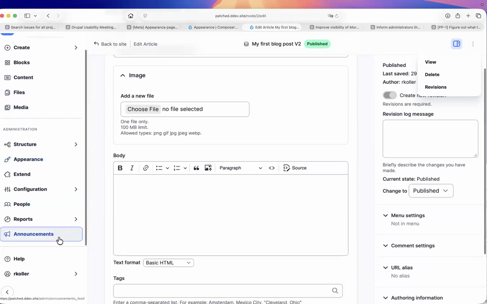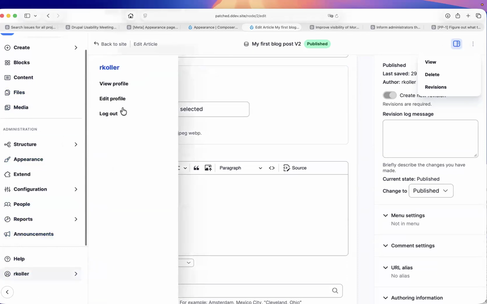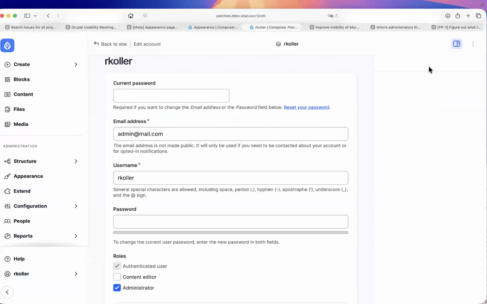Because at the moment it's basically changed for nodes, as well as if you go to edit profile, there you have the same, where the local tasks moved into the more actions. It's basically the same case.